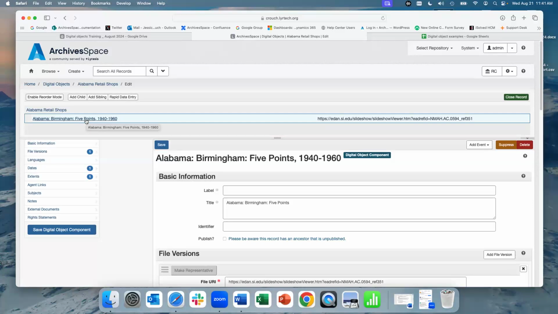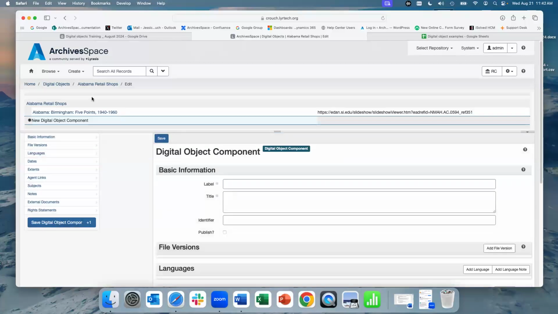If I wanted to, I could have created a child or sibling record, and I'll do it now from the record we just created. You would add a child if you wanted to have hierarchy, and later on in the training, I'm going to show you some more hierarchical records. Once we get into things like the make representative functionality and some other stuff, we're going to look at some more complex records. But if you wanted to add children here, you could do that. Or I'm going to hit add sibling, which means, again, a blank record at the exact same level of the record that I just created.